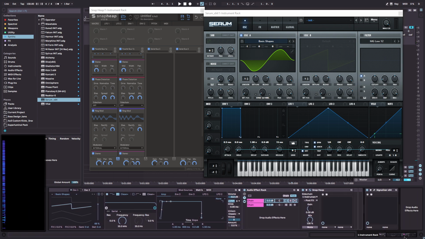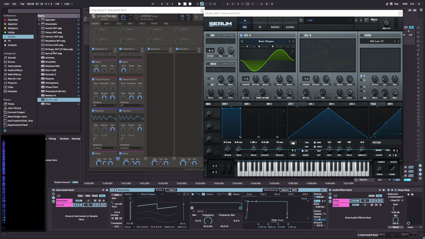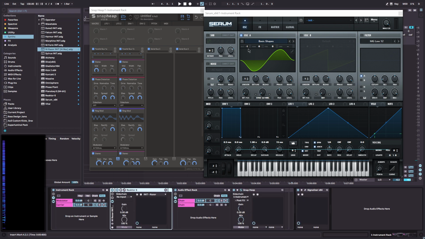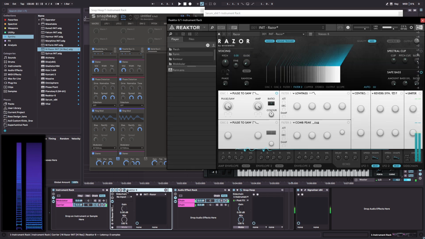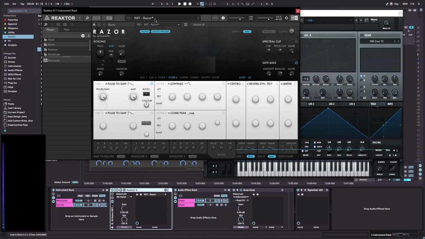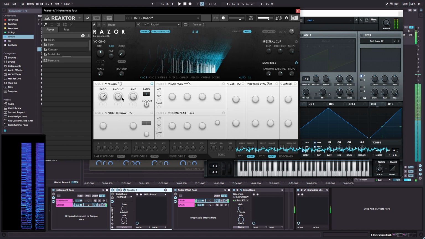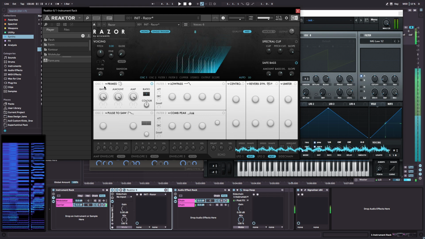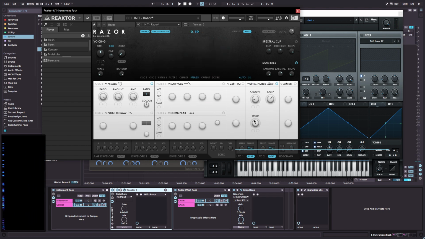So now that we've created this, let's try this with a more complex sounding carrier. Let's try something like Razor. And let me just reset this. So instead of using a saw wave, let's use primes. Increase the random, introduce some stereo spread.